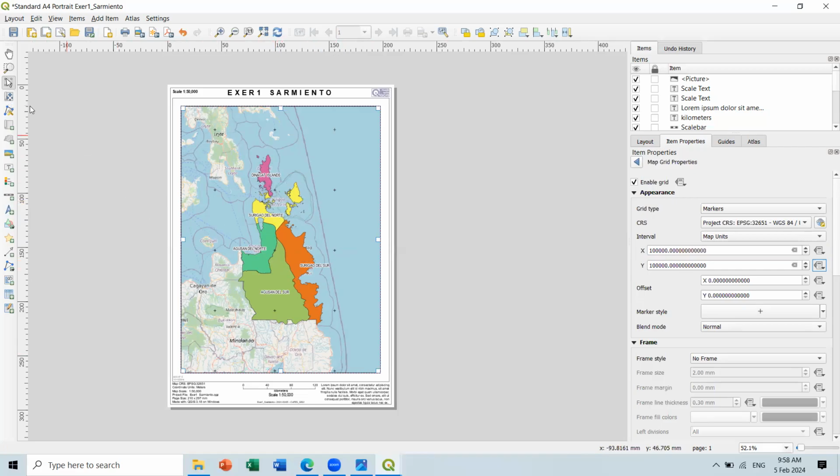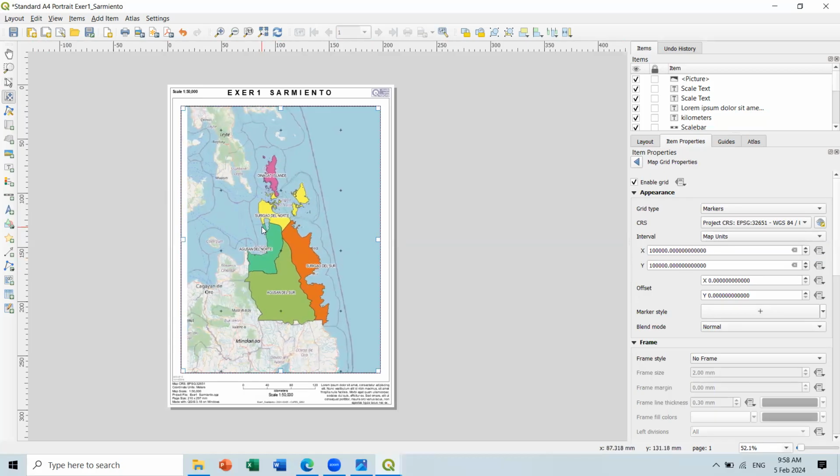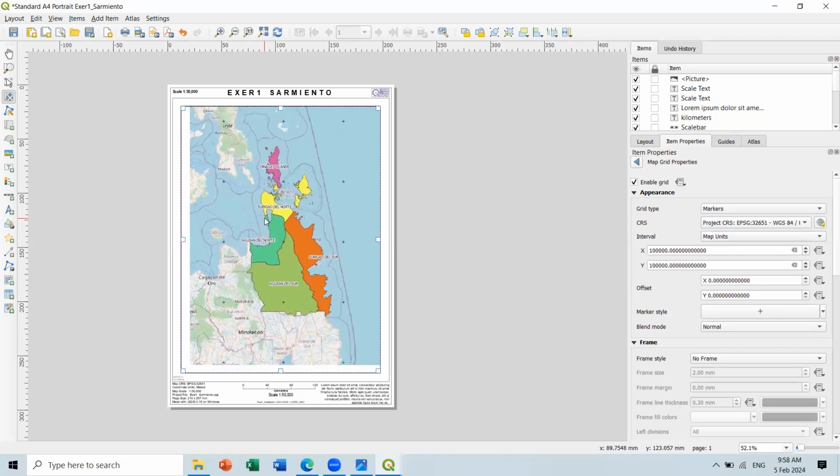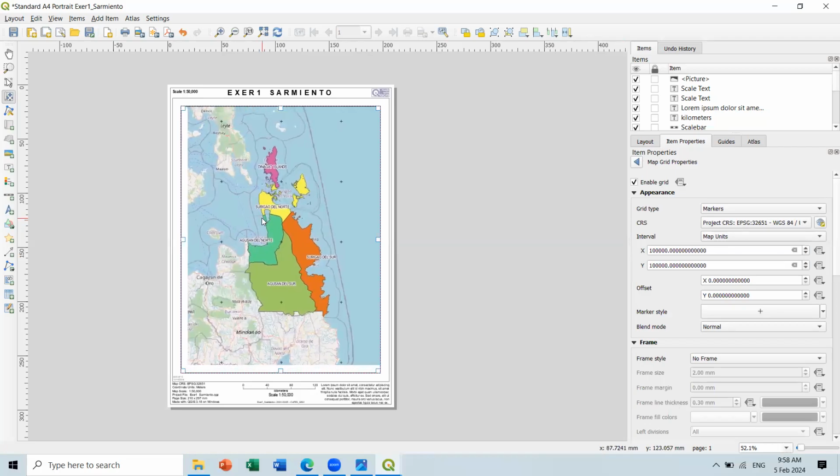To adjust this one, click this move item content and drag them up so that it can be centered in your view.